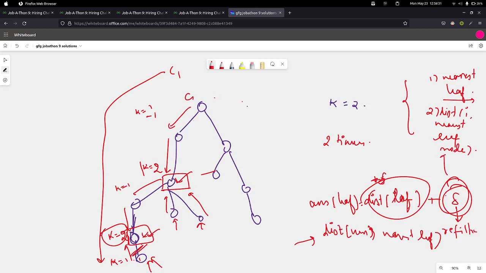We'll do DFS, start from the root node and go. Now we come here. After we come here, let's say we somehow got the value of the nearest leaf. We know this is the nearest leaf, and we also know this value, the distance between the current node and the nearest leaf node. We add that to the value and we go, and we reach the leaf node, and we add the whole refuelment time along with the distance to the answer, and we move on, right?